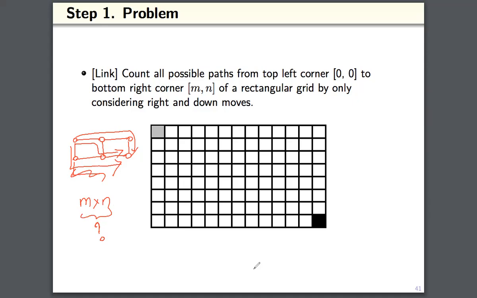In order to go from 0 to mn, you need to go down n times, and then you need to go m to the right however many times. So it's just some combination of m rights and n downs in any particular order that you need to do in order to get to the final point.